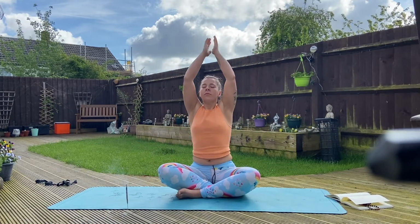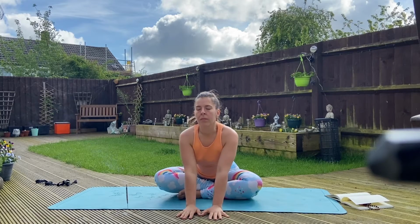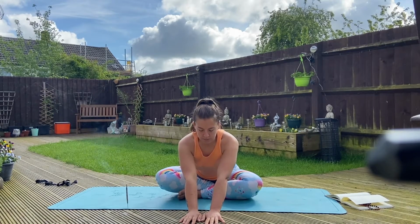Then inhale, rise all the way up, bring the hands down to heart center, and then start to walk the hands now in front of you. Take a big deep breath in, and as you exhale, just start to walk forward slowly with the hands.